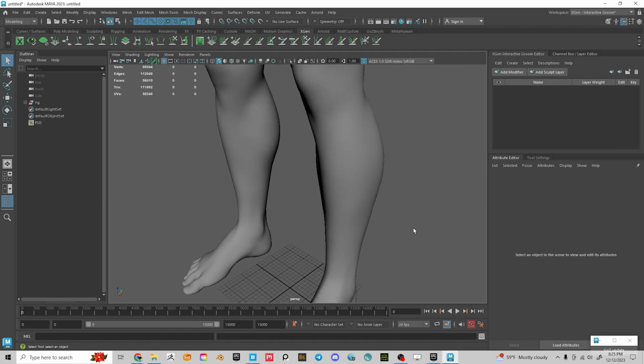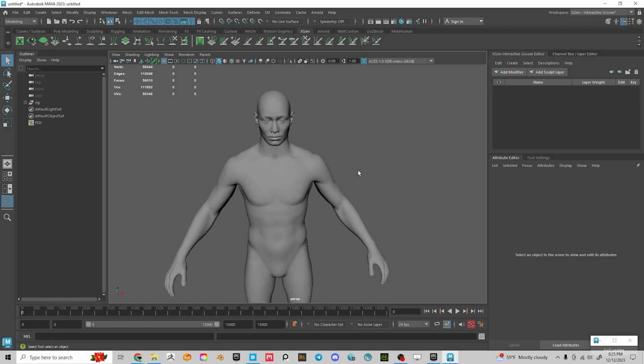There we go. All right. So here is our MetaHuman.